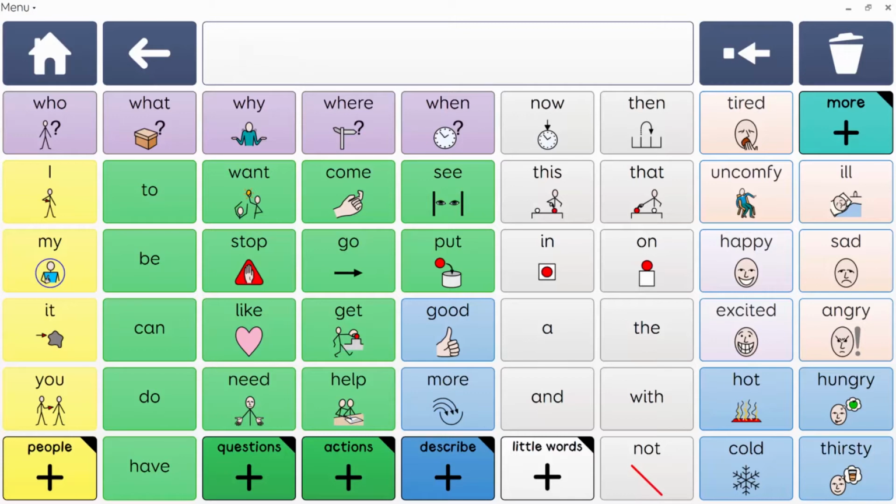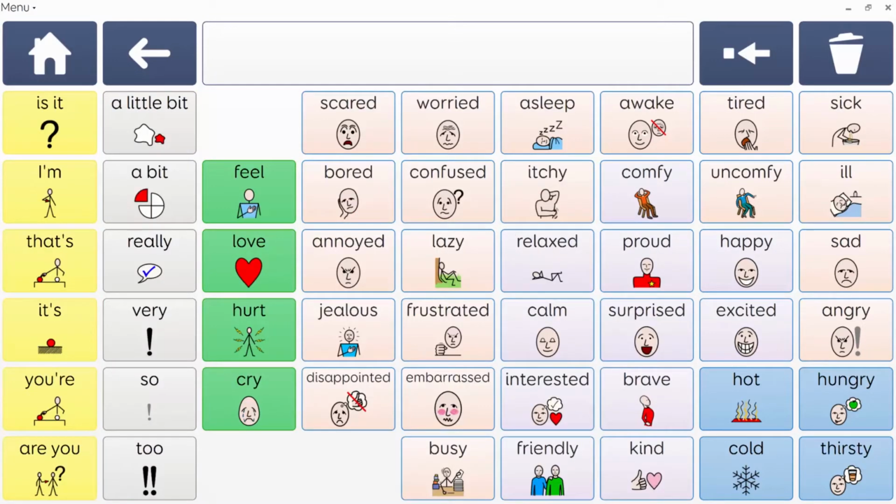Now if I want a feelings word which isn't in the dynamic columns, I can expand the columns using more. Once in the expanded feelings grid, I also have access to some helpful phrases to help me quickly get my message across. For example, I'm feeling a little bit scared.